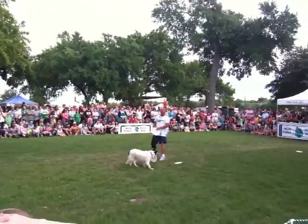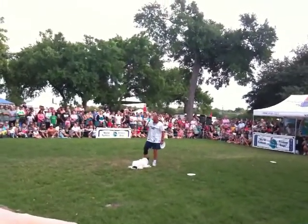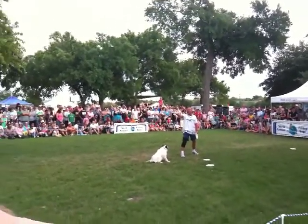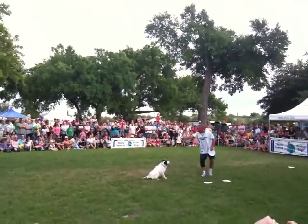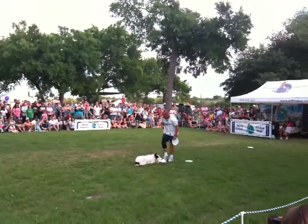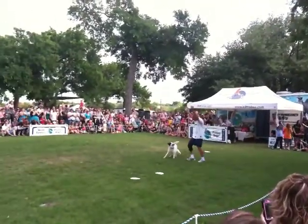Folks, this next move is called the Easy Ride. Not only was it named after Easy because he was the first dog in the world ever to do this move, he's still the only dog in the world that can do it consistently in a competition or a show. If you have a camera and want the most awesome photograph you've ever seen of a dog with a Frisbee, hold it on that spot where that Frisbee is right there. Folks, I'm going to turn just a little bit because the wind is shifting. Get ready. Stay. Go. No, no, no — sorry folks, I was still moving and he came. Drop it quick, we've got to do it. Leave it. Now get ready. Don't do that. Wait. Go. Ladies and gentlemen — Easy Rider! Give a quick round of applause. Come on, welcome out.